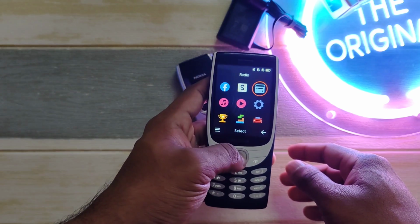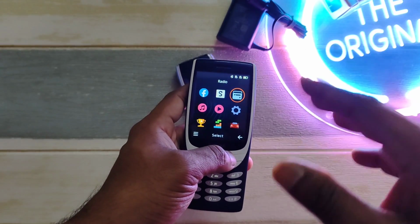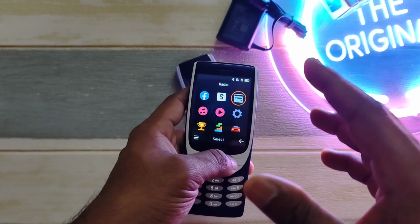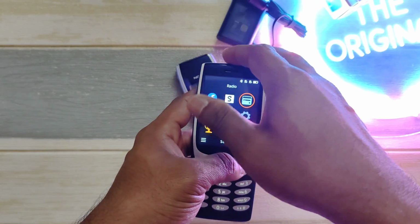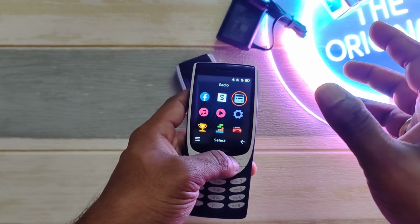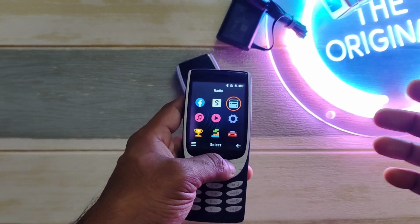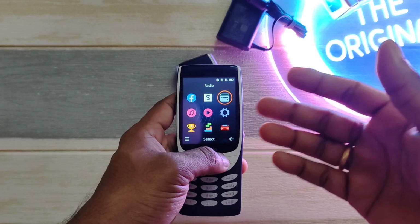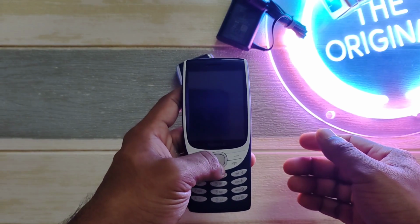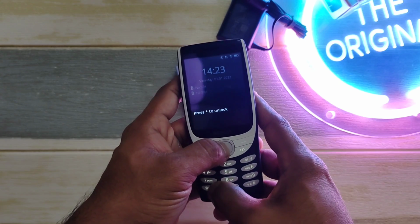Okay, just to bypass the copyright, I'm going to mute it. So in terms of reception, you don't really need the wired connection with your headphones here, but in case the reception is not good, then probably you can use that. But if you're in a well spaced environment that doesn't block the radio frequency, you can actually use it wirelessly, so it's actually quite good. So let's unlock it again.